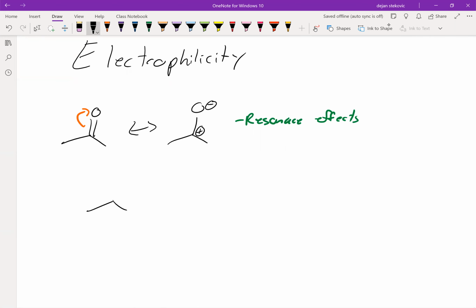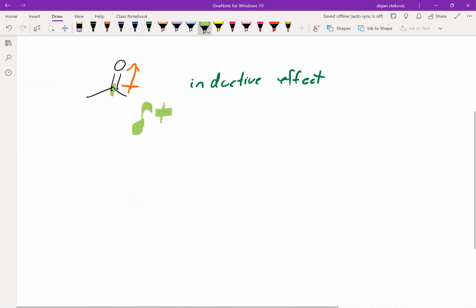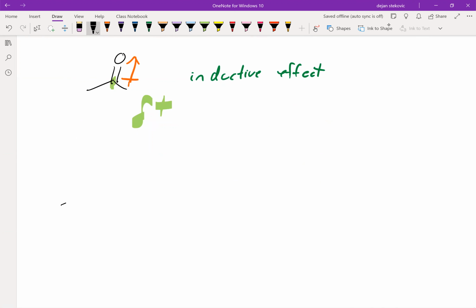And then, of course, if we think about the other main electronic effect, the inductive effect, we have a more electronegative atom, that oxygen, pulling electrons away from that carbon, which makes that carbon partially positive. And so in general, our carbonyls will react with nucleophiles. They'll act as the electrophile, and the nucleophile will generally attack that partially positive carbon and then kick this pi bond up to the oxygen.